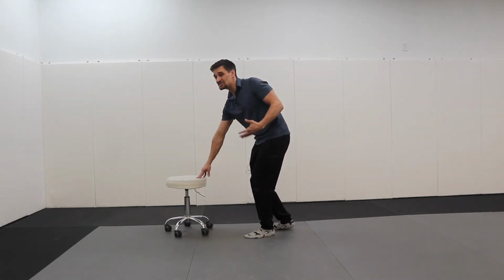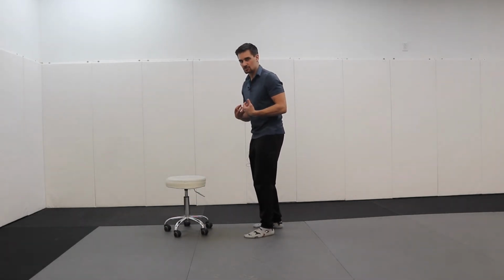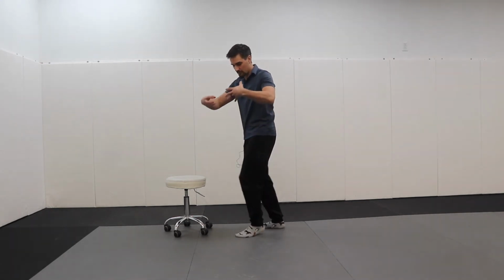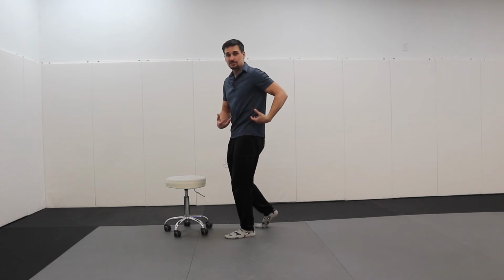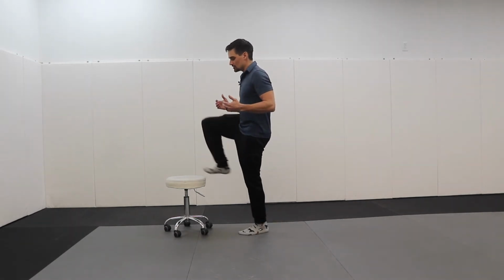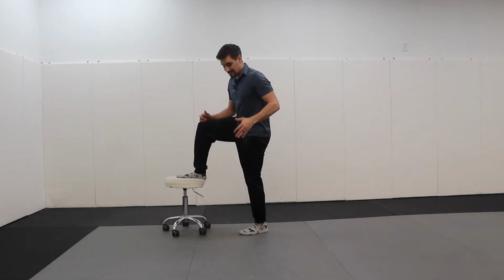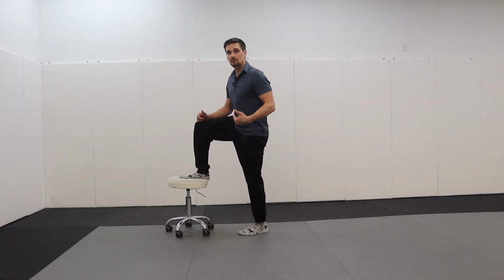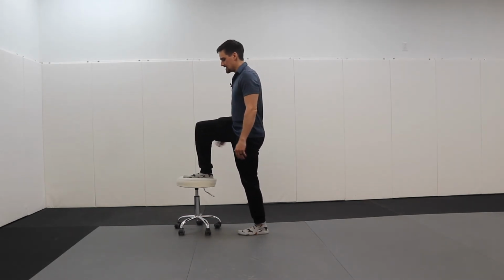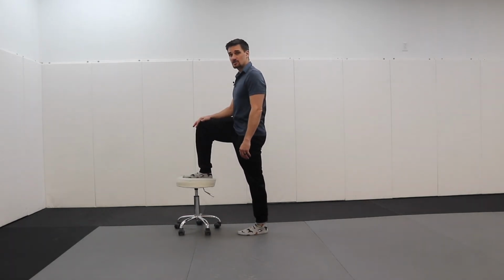And so to condition this muscle to be really robust and strong so it acts as a good shock absorber, dampening that force coming from our ground contact up to the knee, hip, and back, this is a really good modified calf raise you can do to start to really improve that strength there. So with this modified calf raise, one leg's going to be elevated on the surface in front of you.